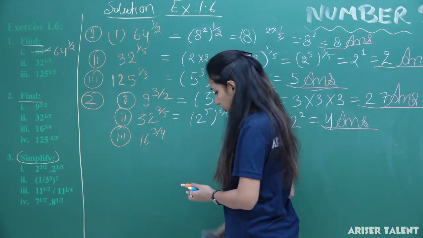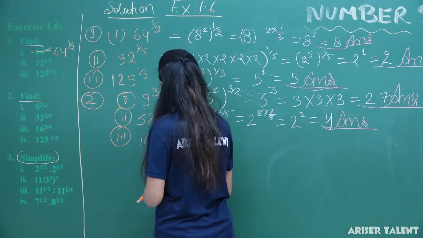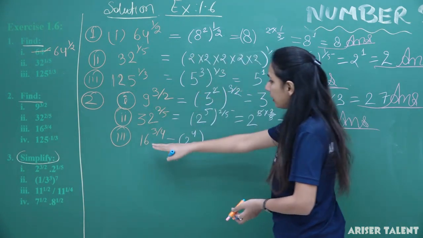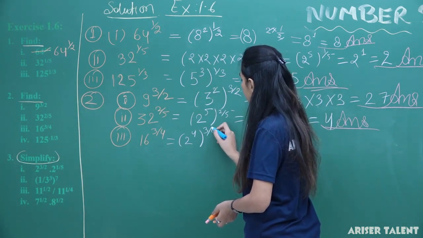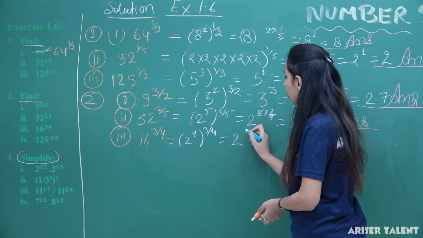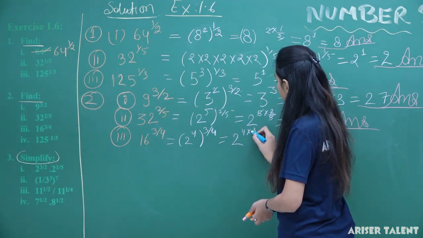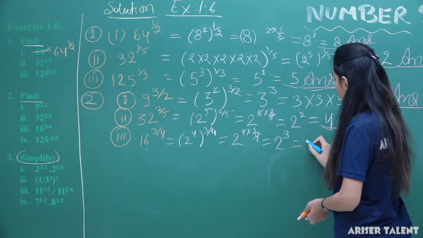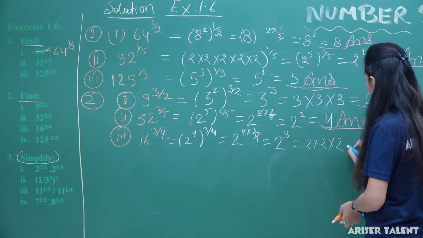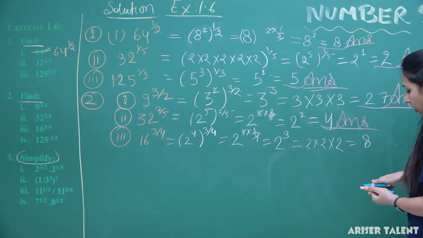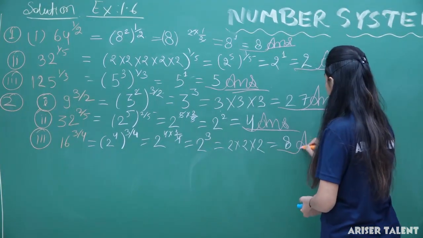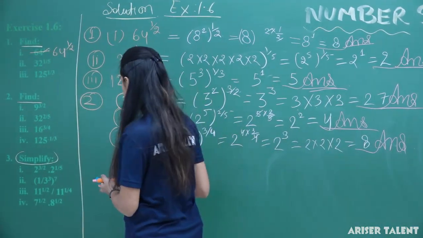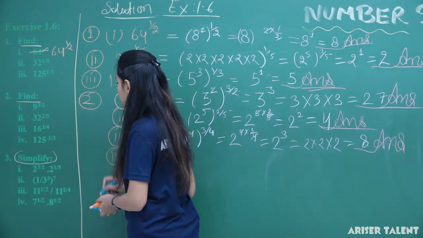You know 2 raised to power 4 is 16 or not? If not, just multiply them and get the answer. So 2 raised to power 4 is 16, and 3 by 4 is again the power here. So that will be 2 raised to power 4 multiplied by 3 by 4. Now 4 cancel, you are getting 2 raised to power 3. Now 2 multiplied by 2 multiplied by 2 is what? 8 simply. So 8 will be your answer. Correct?